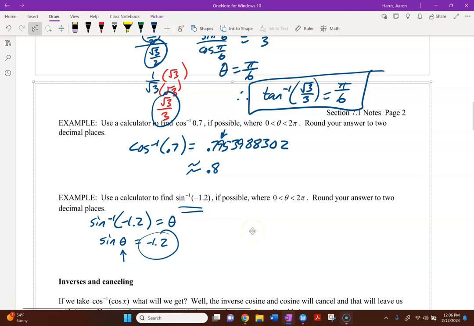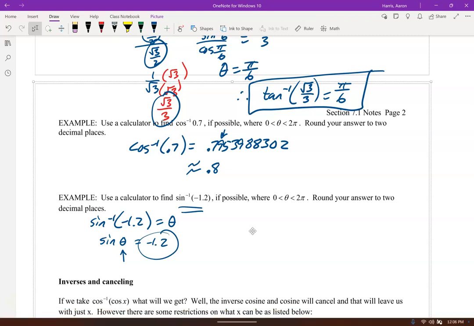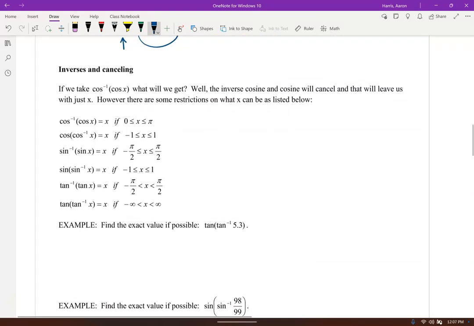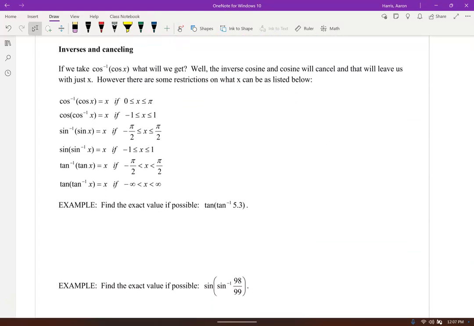The other thing you could think about, with the arc sine, the input has to be between negative 1 and 1 as well, right? Because that's the output of your sine. The old range of your sine is the new domain, so that value's got to be between negative 1 and 1, or else it's not even going to be doable.